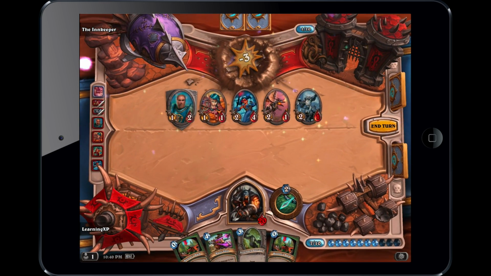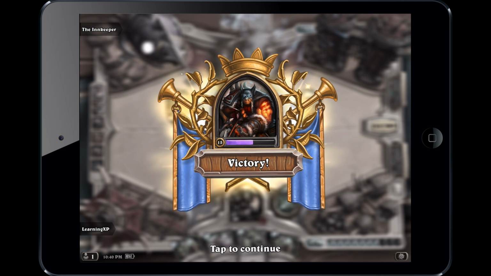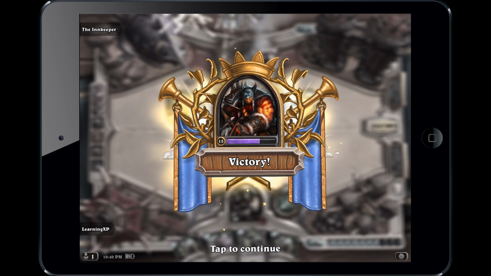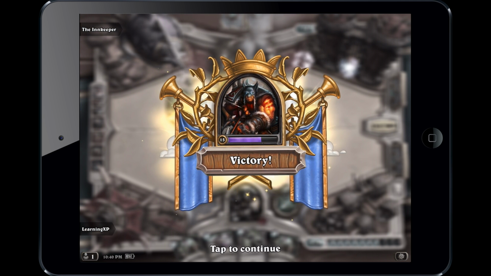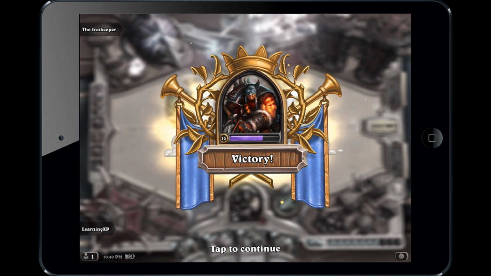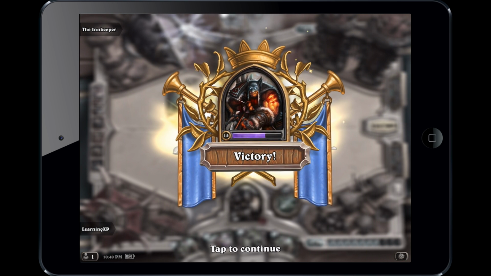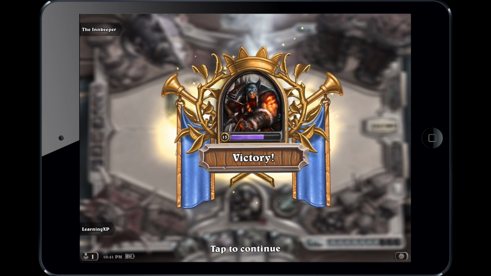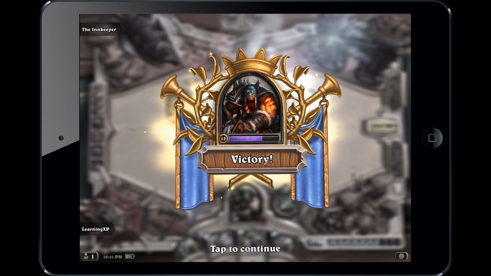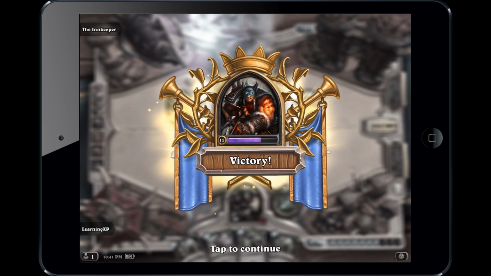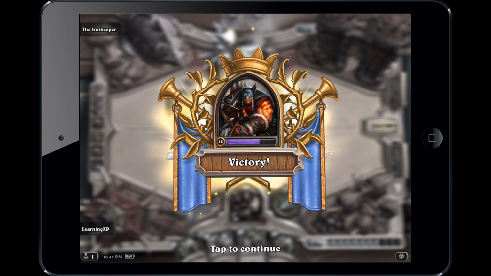So everything, you see all the particle effects, you see all the motion, all the shaking. Everything is here. This is Hearthstone. This isn't Hearthstone Lite. This isn't Hearthstone watered down for the iPad. This is what you would get if you had a touchscreen on your PC. And I'm amazed at this.